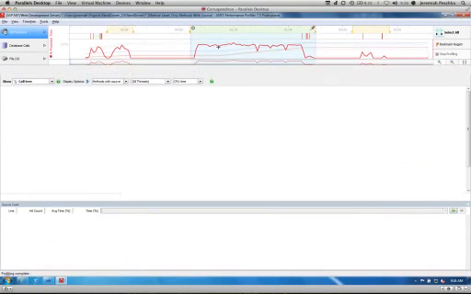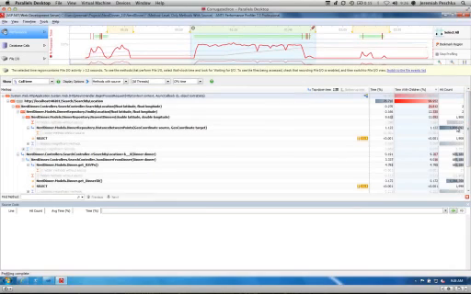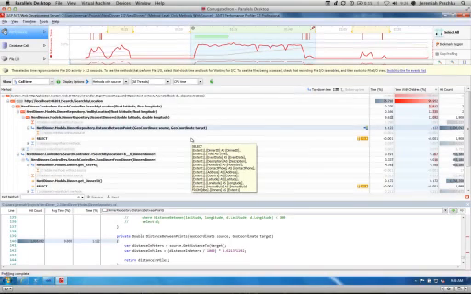Again, I can flip over and take a look at another request and see this item right here is run 1.9 million times. So I know that this is something I really want to go into and take a look at. On its own, it's not a particularly problematic item, but it's being executed 1.9 million times, so odds are there's something in here that really needs to be improved.